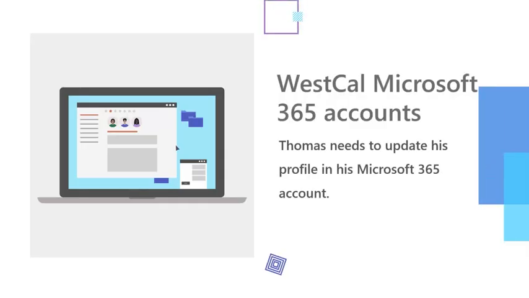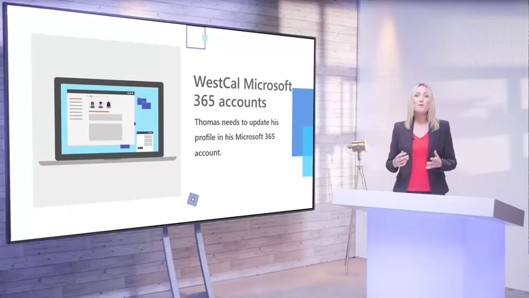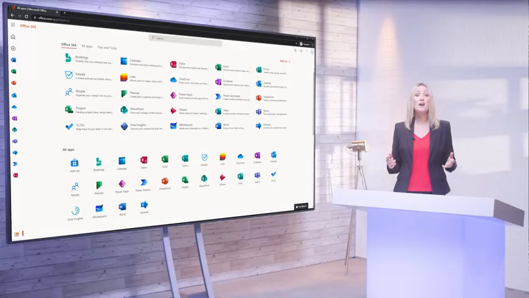Thomas has created a Microsoft 365 account so that he can access Word and begin working on some Westcal projects. But before he can begin his tasks with Word, he first needs to update his profile in Microsoft 365. He's not familiar with the services and is unsure where to access the profile feature. Thankfully for Thomas, the Microsoft 365 interface is very easy to use and navigate.